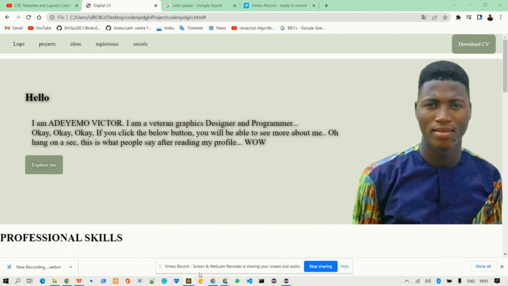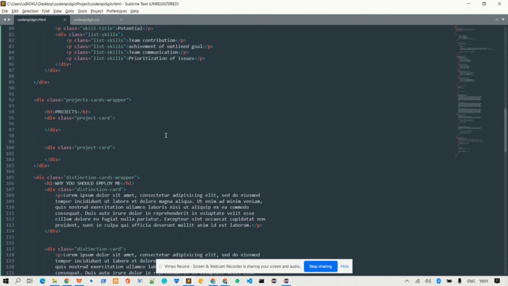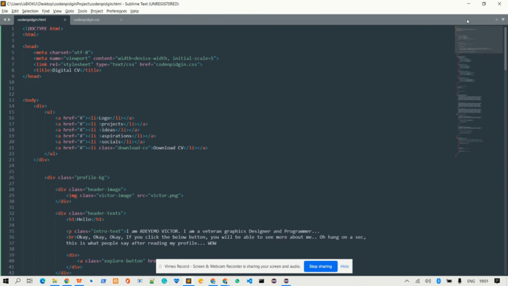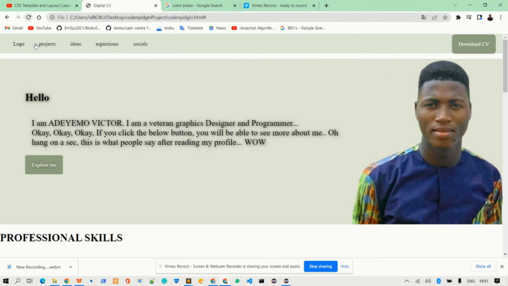So if I just come back inside my Sublime Text here, now if I scroll up, now I get my logo here, but you see this L, so I will just say I want to put that L inside span. And remember that span is an inline level element that is always side by side. So this span now I will just put the L here. You are feeling me? So I will just save this information like this, come back here inside our website, reload it, nothing will change whatsoever. Do you see it? So we have not done anything.